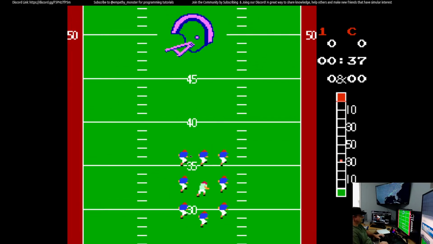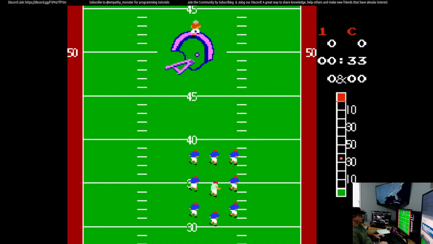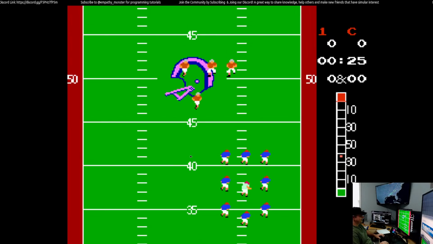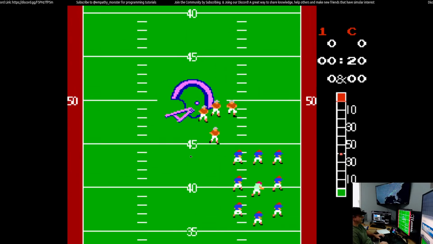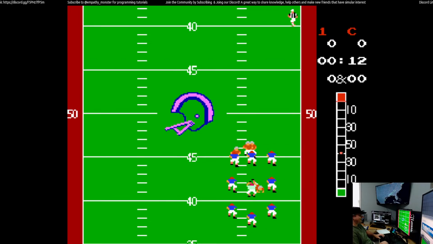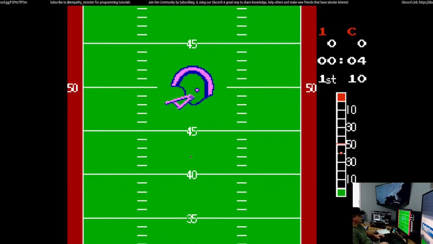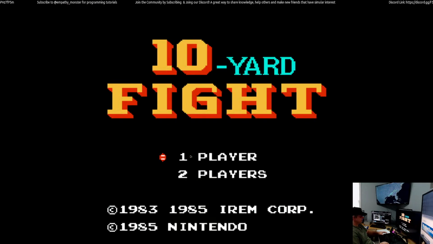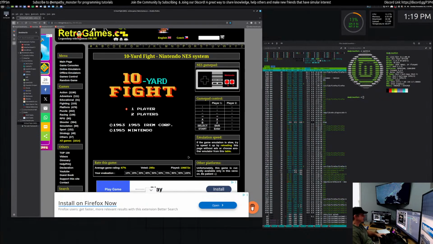What the hell? My arrow keys aren't working right. My arrow keys are working backwards. They got the arrow keys set up backwards. That's all jacked up.